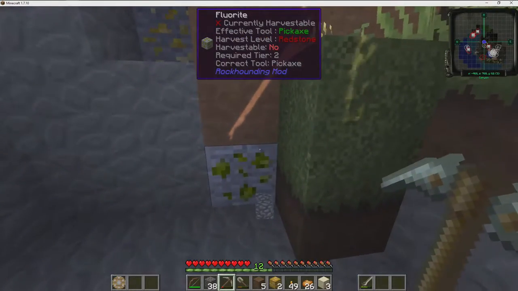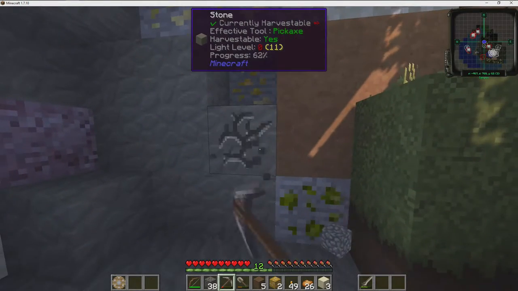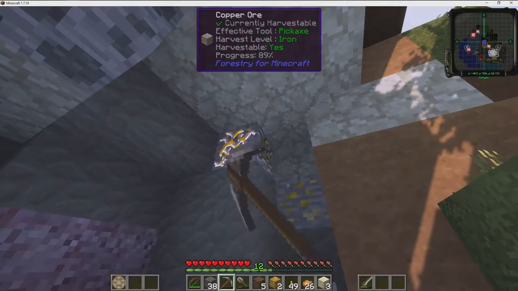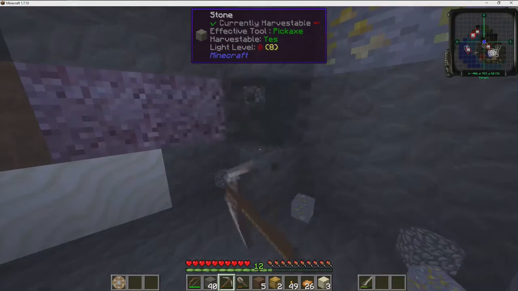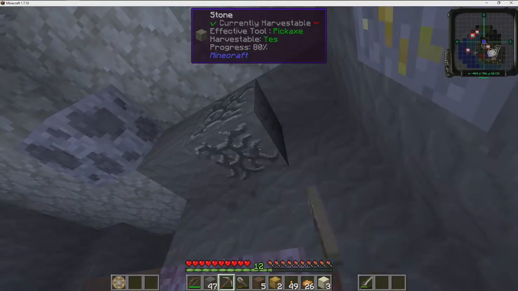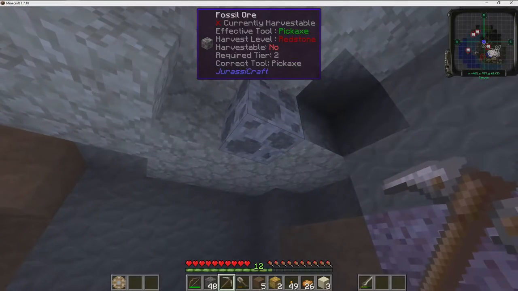That's my new song. It's actually not new, but currently not harvestable. Why is it not harvestable? I don't know what this copper ore does. Can I make tools out of copper? Oh, there's a cave. There's definitely a cave nearby.